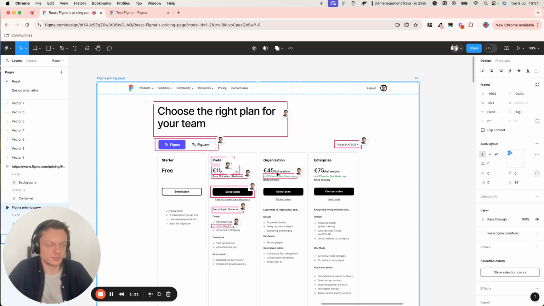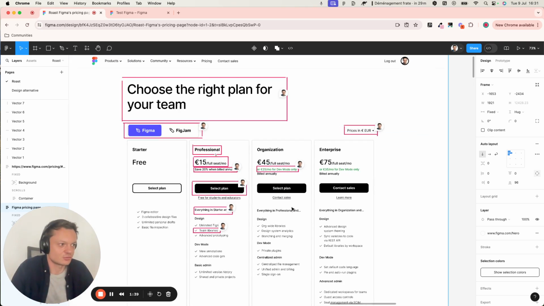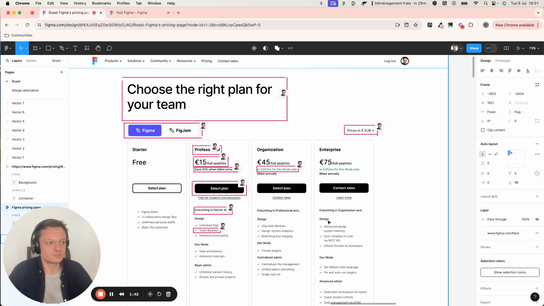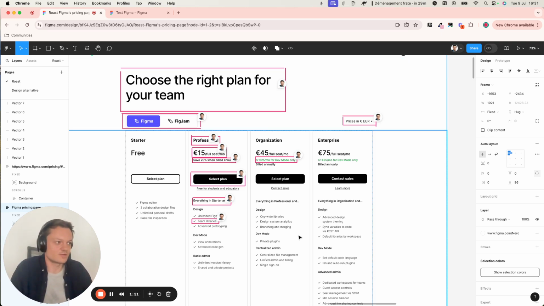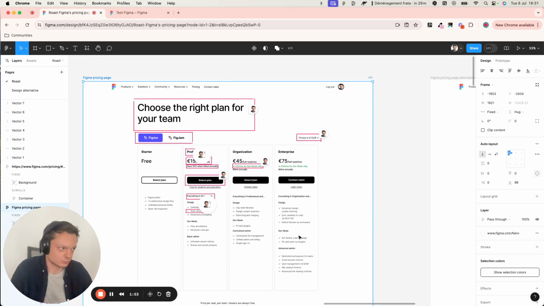However, I think they should do a better job at emphasizing the value prop of Figma, and maybe also emphasize a bit more another important aspect of their pricing model, which is that not only do they adapt to the plan size, but they also adapt to the maturity of the design and the product team. Indeed, as you can see in the organization and enterprise plan, you can leverage more advanced features like branching and merging, using the REST API to create plugins, etc., etc.